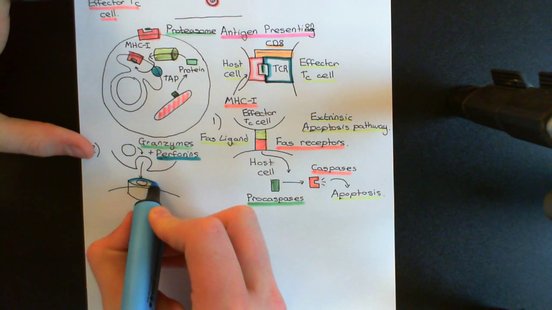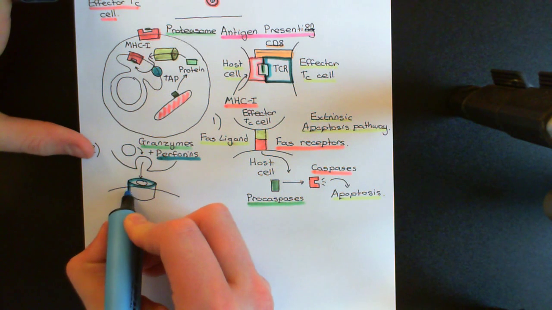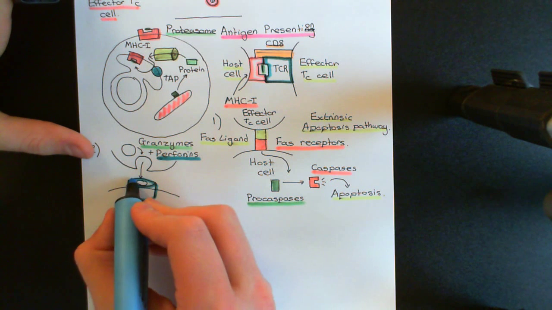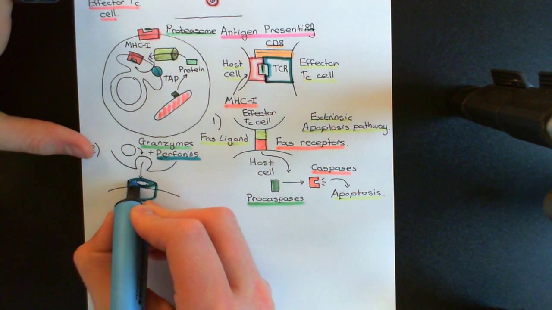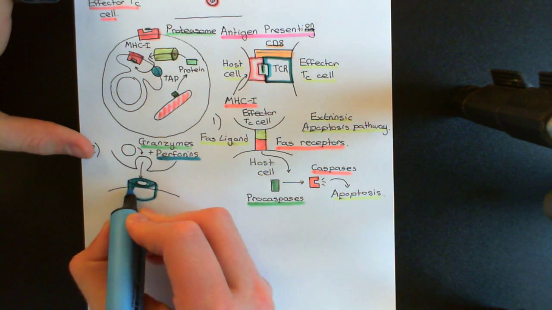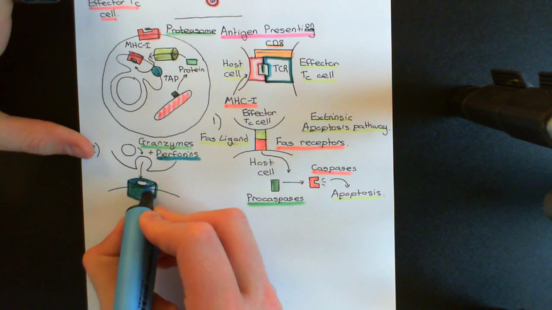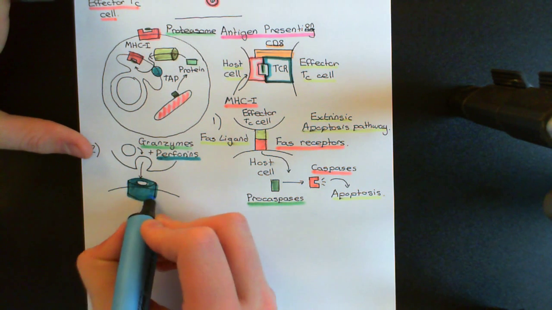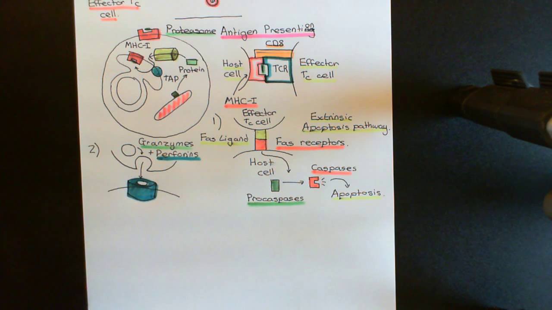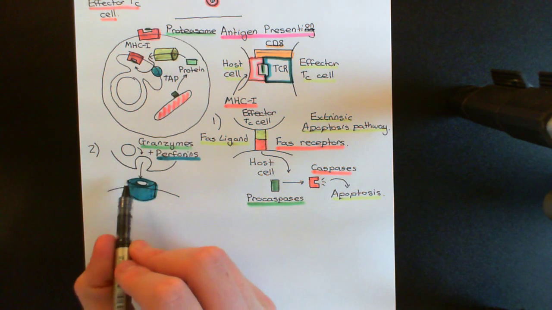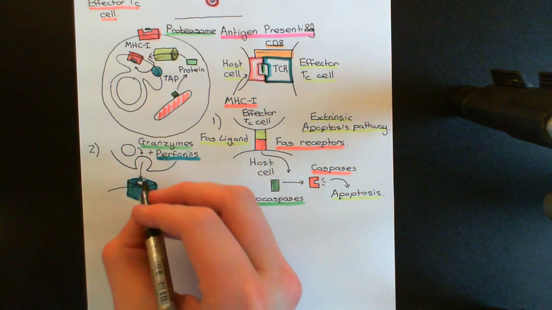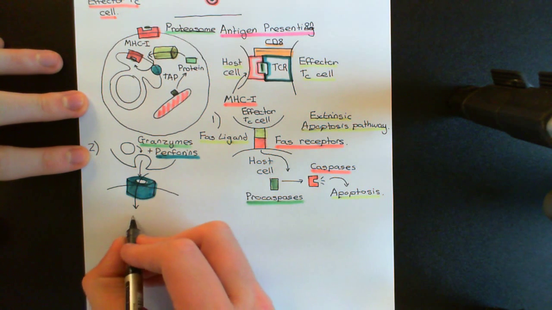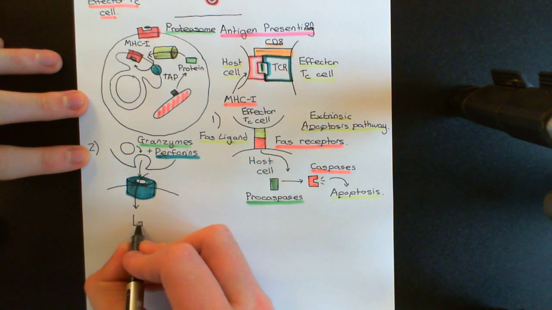So, as always, this is going to promote osmotic lysis of the cell, but there's a more important thing that perforin is actually going to allow through into the inside of the cell, and that's the granzyme enzymes that have also been released onto the surface of the host cell with the perforin proteins. So the perforin proteins form a pore on the surface of the host cell, and what that now allows to enter into the cytoplasm of the cell is the granzyme enzymes.